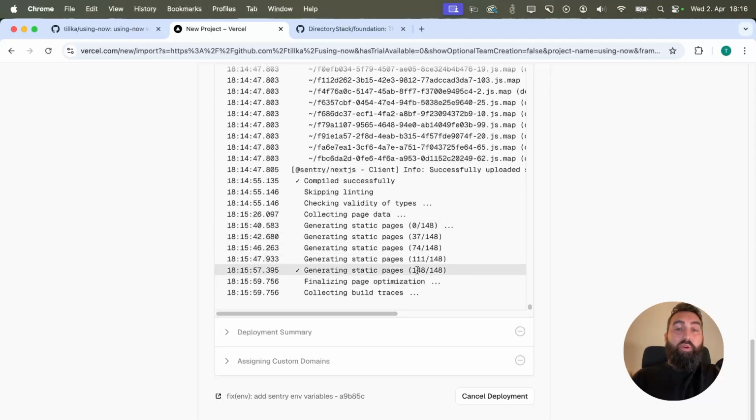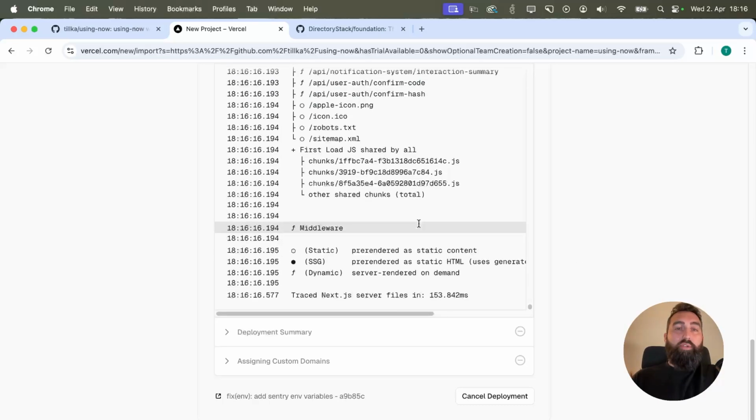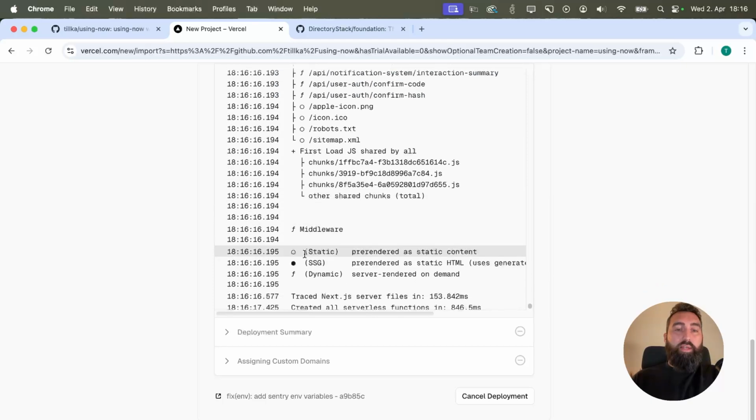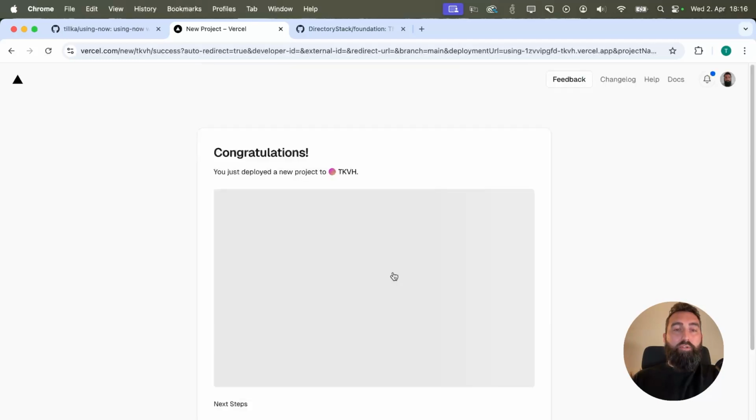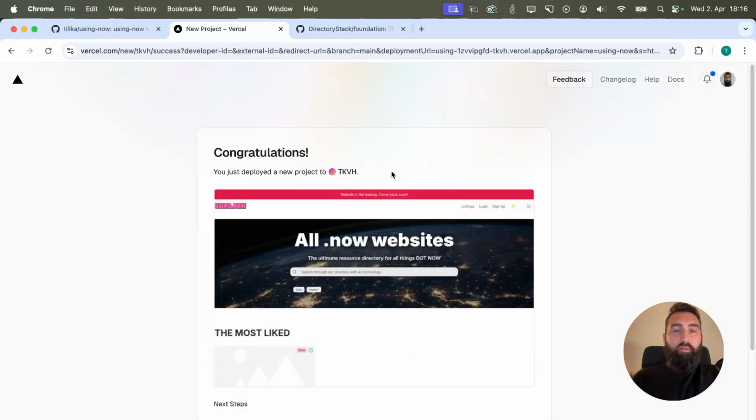So we already created 148 static pages out of the box. And you can see them here. So a white circle means static, a black circle means basically static. It will initially or immediately load, and some data will then be fetched. And this is done.